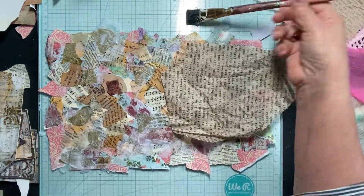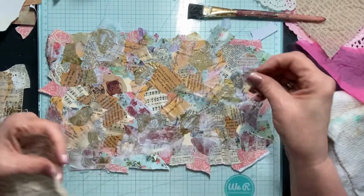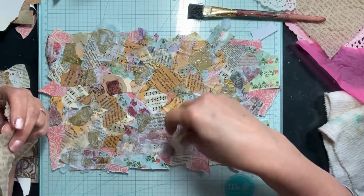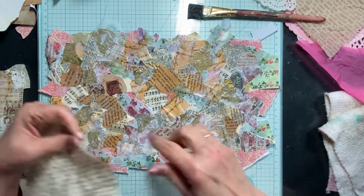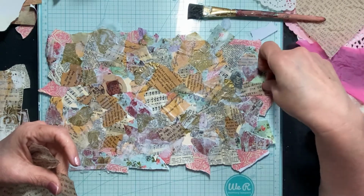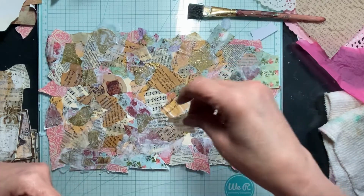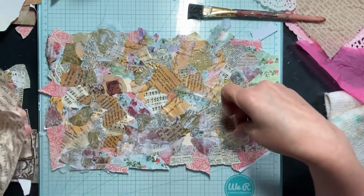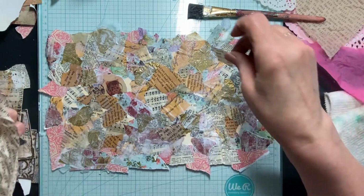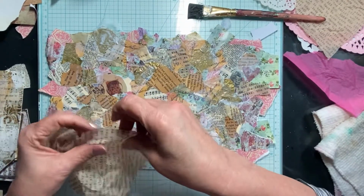Now I have this tissue paper that has writing on it, and I love this because the cool thing about this is that you can take, let's say I put too much of this down, I can take that and put it right on top, and it doesn't make it too thick. That's usually what I do with this, I think I kind of fix my boo-boos with it. Maybe where I have a little hole, then I'll stick that down there.